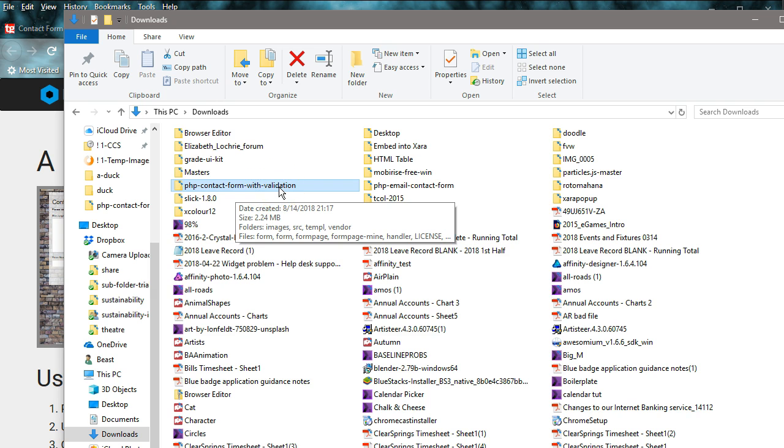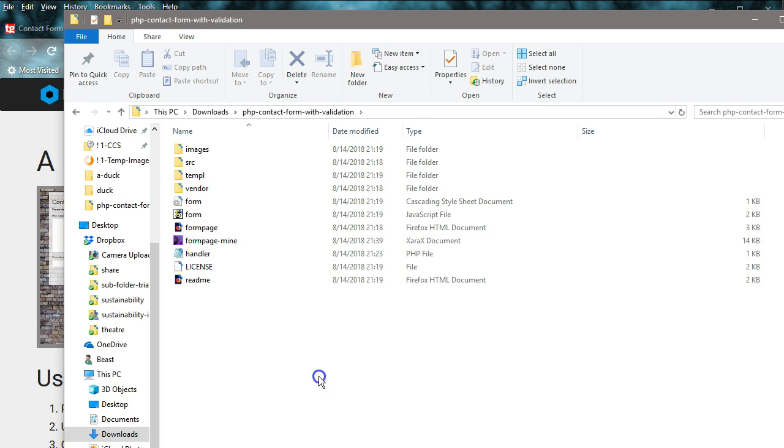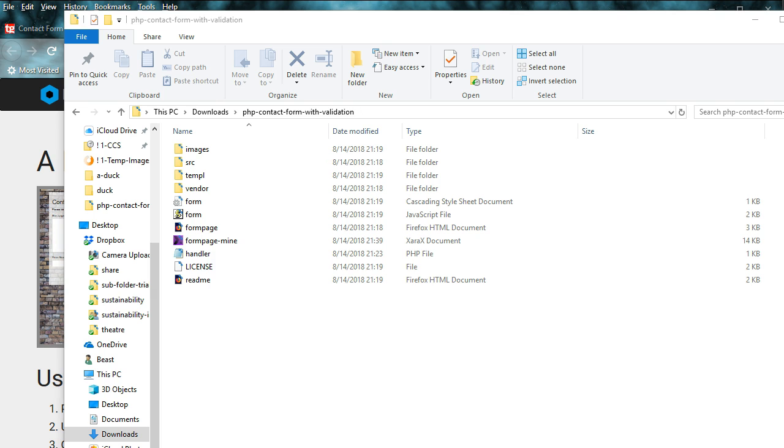It was a zip file, but now I've unzipped it, so if I double click, that shows me all the files that are required, and that also has a readme text. If I can find that. Oh no, the readme text opens in a browser. There's a browser one.